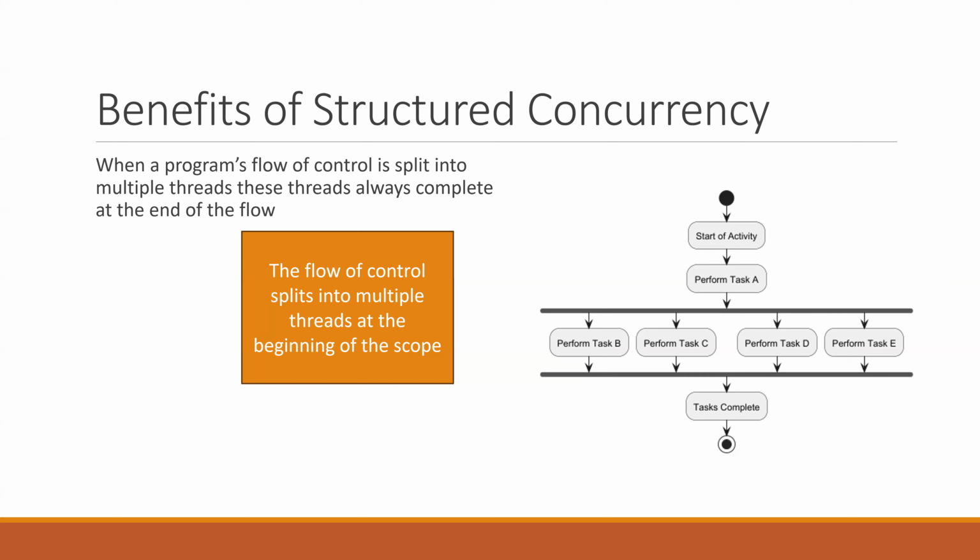Okay. The flow of control is important here, and structured concurrency basically allows me to create this scope, which is this horizontal bar here. It basically says, hey, I'm going to create this scope, and everything in between the horizontal bars is in my scope. And when I say join, that's down here at the bottom. I'm going to join all of those tasks together before I move on. So this is a way of denoting that same concept. Okay. All of the threads begin at the scope.